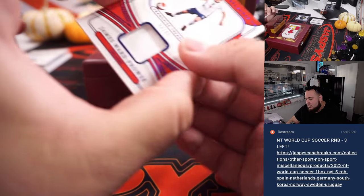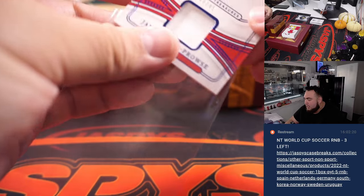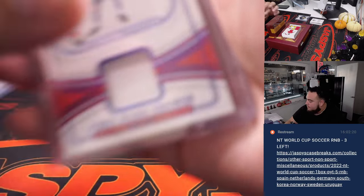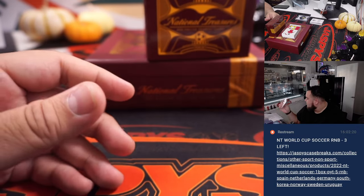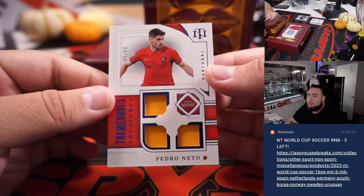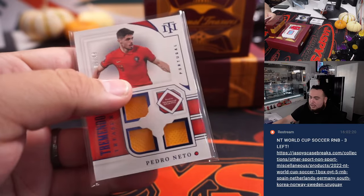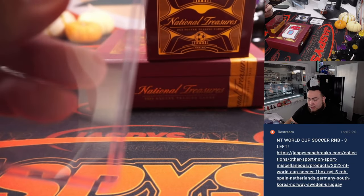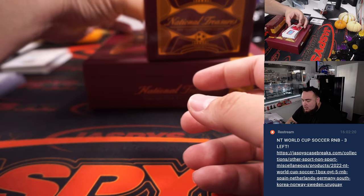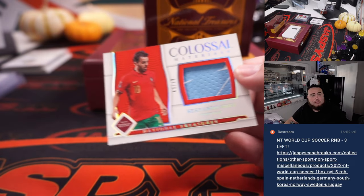James Ward for England, that's 48 out of 49, part of the random number block. For England, eight is Daniel Smith. We have a Pedro Nieto and that is for Portugal, nine of 49 - Portugal's Mark. And we got another Portugal relic, 10 of 99 this time, it's Bernardo Silva.